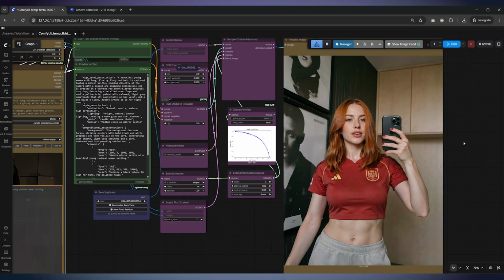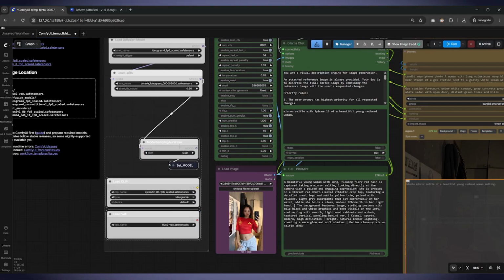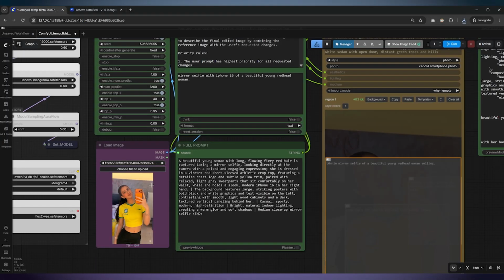As you can see, I look much better now. You can actually use the Lenovo LoRa as a second LoRa in your workflow, which completely avoids that plasticky looking AI skin and adjusts the lighting perfectly. And look at this! This time the jersey has exactly 1 star above the Federation logo. That is super accurate, and dialing in details like this will absolutely save you from football fans roasting you alive in the comments. I'm definitely not going to make the same mistake twice.